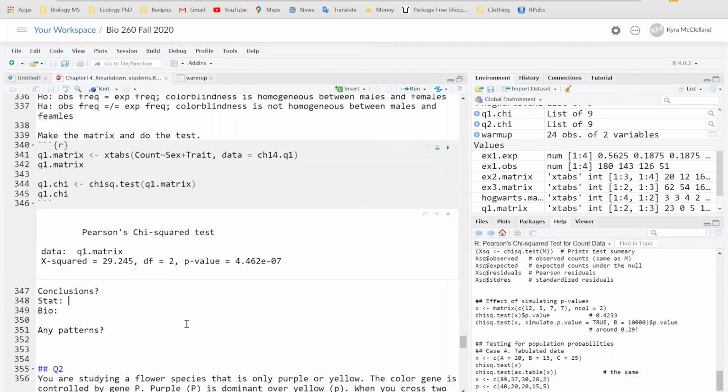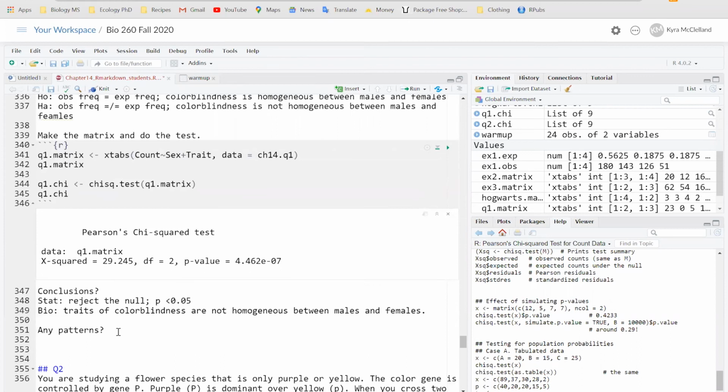So statistically, we are going to reject the null. P is less than 0.05. Biologically, that means traits of color blindness are not homogeneous between males and females.